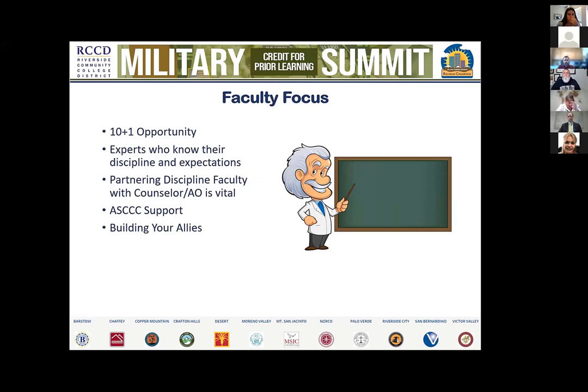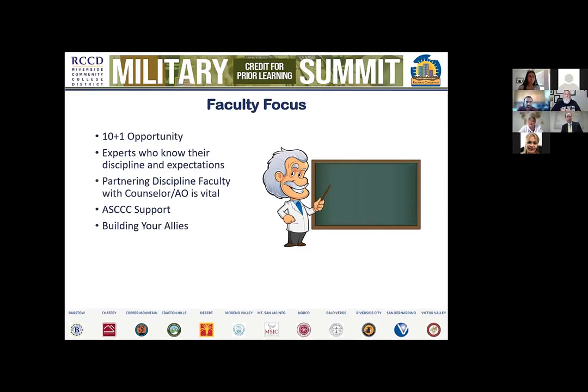And one of the comments in the Padlet that I really liked was what are new future steps is engaging more academic disciplines, because the idea now that CSUs are going to be accepting these articulations is enormous, because one of our biggest roadblocks was faculty saying, yeah, I'd love to be able to articulate this, but I don't want to cause a problem to the student who's going to go to now a CSU and say, well, no, you have to take this all over again because the articulation isn't valid. So this change in policy at the CSUs is enormous for our work to be able to recruit more disciplines. So I love that comment, because that's exactly where we're going to be going as well. So that means partnering with the different disciplines, your counselor, your AO, our veteran resource center, the veteran specialist, so that we can understand which occupations are coming more frequently and where are the possibilities for these greater articulations.